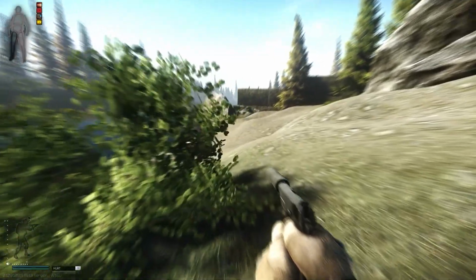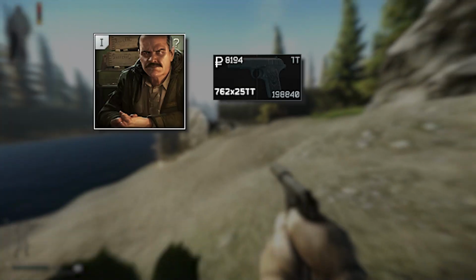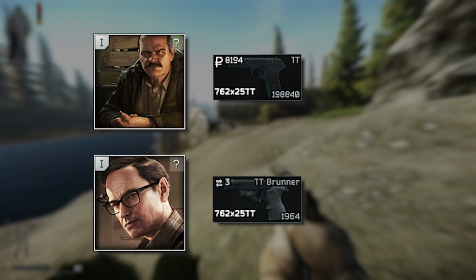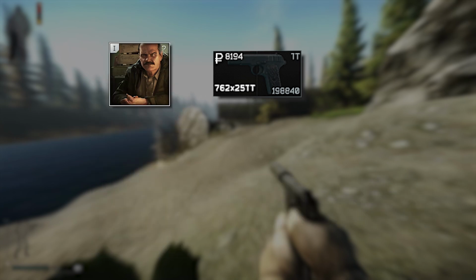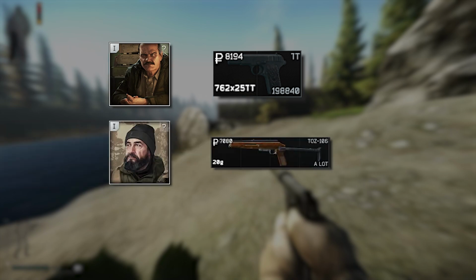Now let's talk about affordability of the TT pistol. Well, I mean, at first glance it looks pretty interesting. You get the weapon for 8,000 rubles at Prapor. That's not much, right? You can also trade a modded version for wires and capacitors, but you have to put those things into perspective.